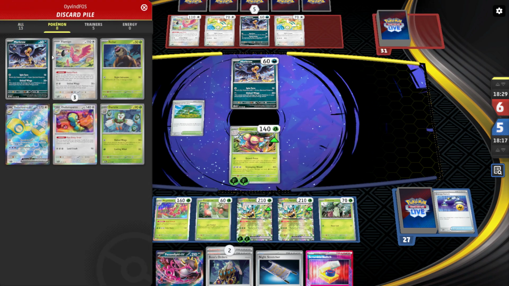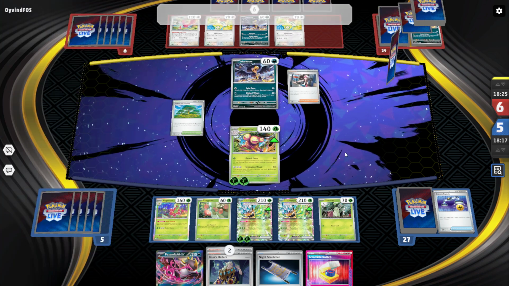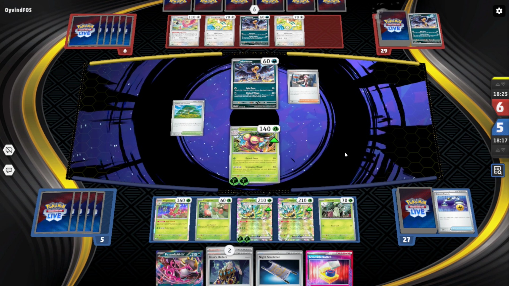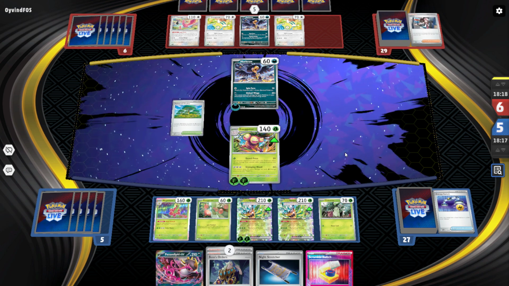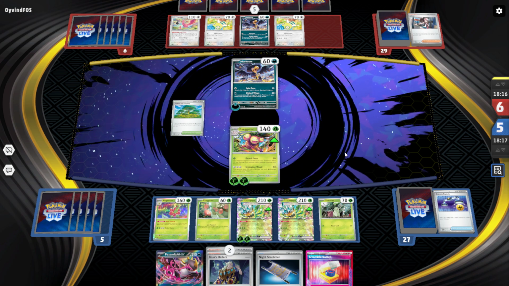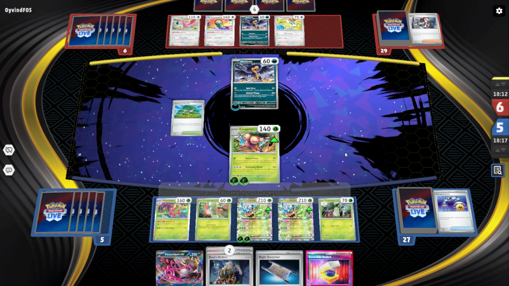So how many do they have in the discard? So 1, 2, 3, 4, 5. So they're doing 100 damage. There's a Dunsparce and a Dark Energy. So they need 2 more in the discard pile to knock out our Exeggutor. They could also Counter Catcher. That's something to consider. They can Counter Catcher.